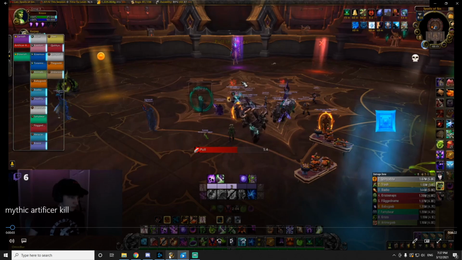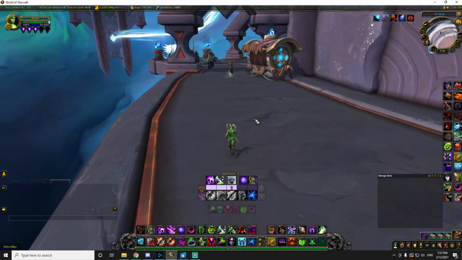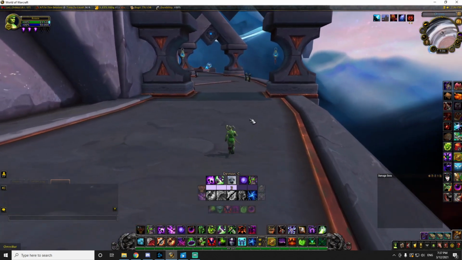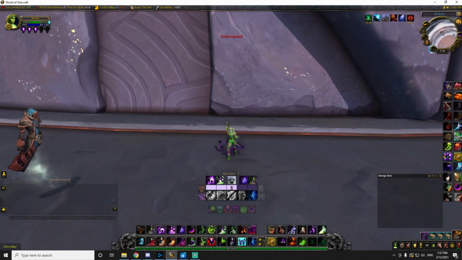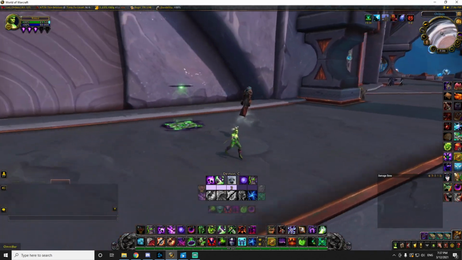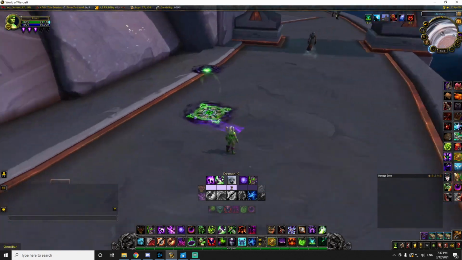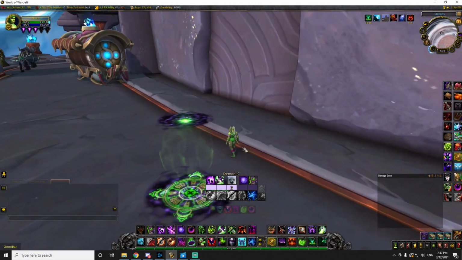One thing about Demonic Circle that's really nice, I don't know if everybody knows this or not: if you drop Demonic Circle, you'll always teleport the way you were facing when you put it up. So let's just say I have it facing against the wall here. Against the wall, I'm facing that way and I put it down. Then I'm running over here and about to jump off. If I hold W, I'll be running straight into the wall instead. It'll turn you around to face the direction you faced when you put it down.